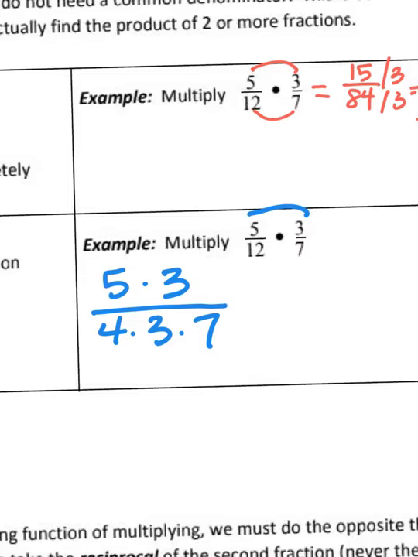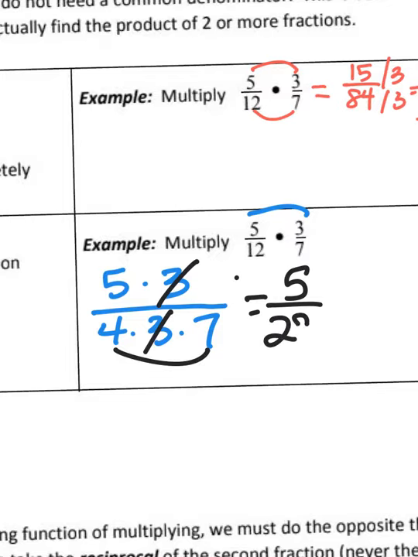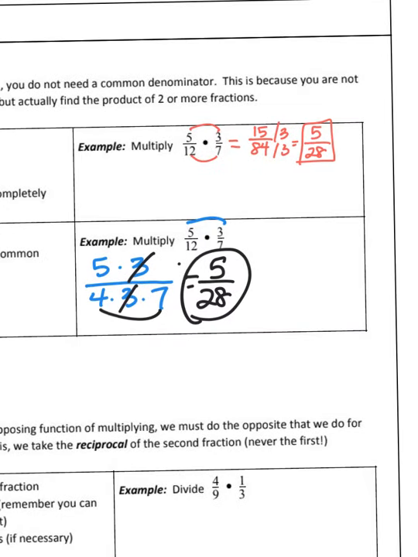Okay? Well, now remember what we said before, that anytime you have the same number divided by itself, when we were finding equivalent fractions, we were always multiplying by a number over itself because that equaled 1. So by the same token, if I have the same number, which I do, I have a 3 up top and a 3 on the bottom. 3 divided by 3 is 1. So conveniently, I can just cross those out. Now all I have left is a 5 on the top and a 4 times 7 on the bottom, which is 28. So I have the same answer for both problems. I just went about it a different way.